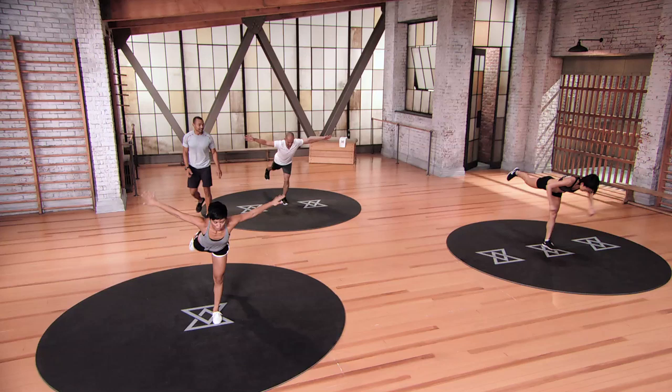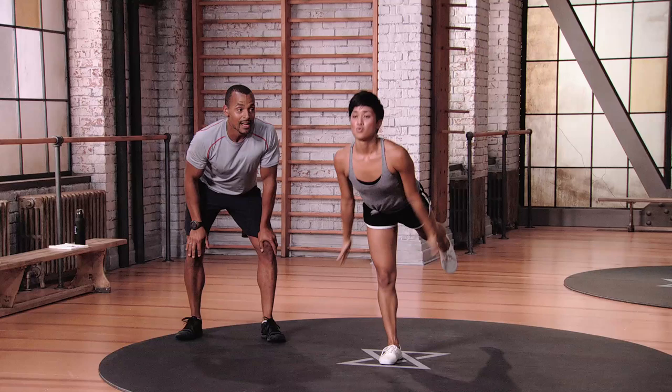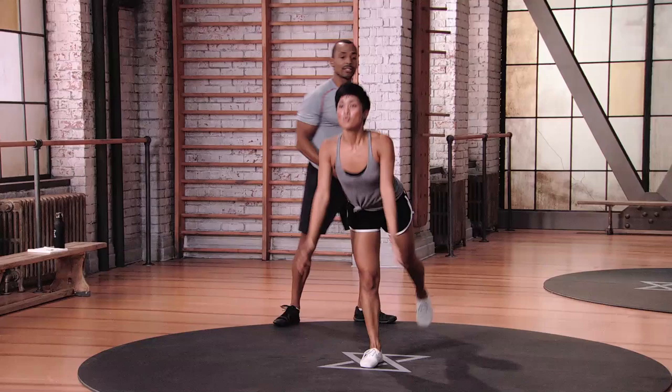So set your position first, get stable, then start the arm movements, right? Otherwise, you'll get off balance. Remember, the legs are shaking now by this point. There you go. Good. Mod one, we're down into that deadlift. We go through the positions, and then we come back out of the deadlift, touching ground in between.